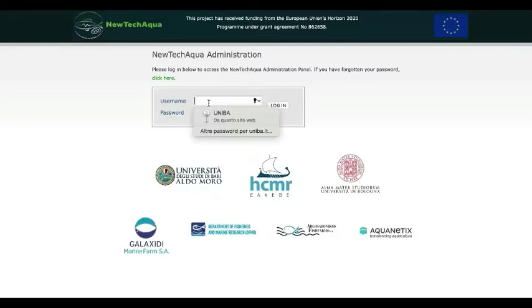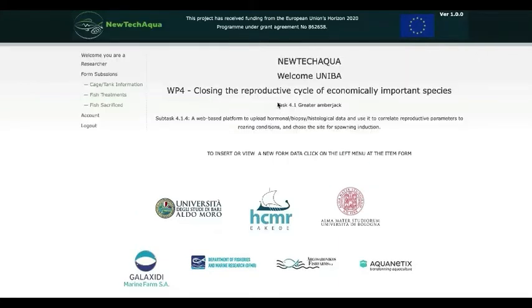Each research partner is provided with a username and a password, and will be recognized as researcher after login. By selecting the item, cage, or tank information, the researcher gets access to data entered by all the farm operators.